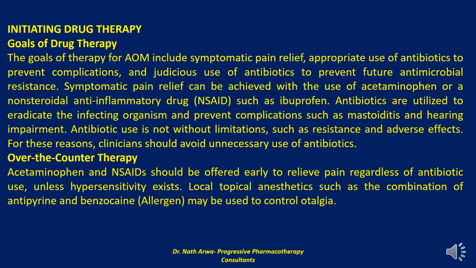The goals of therapy for acute otitis media include symptomatic pain relief, appropriate use of antibiotics to prevent complications, and judicious use of antibiotics to prevent future antimicrobial resistance. Symptomatic pain relief can be achieved with the use of acetaminophen or a nonsteroidal anti-inflammatory drug, abbreviated as NSAID, such as ibuprofen. Antibiotics are utilized to eradicate the infecting organism and prevent complications such as mastoiditis and hearing impairment.